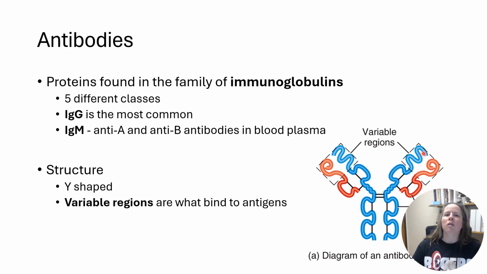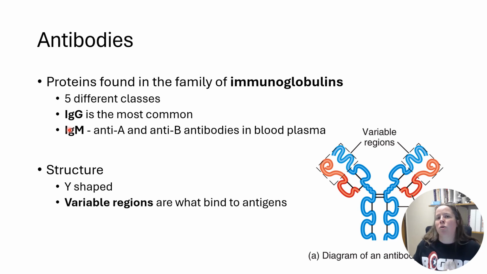Now, there are 5 different types of immunoglobulins, which is a type of antibody: IgA, IgM, IgG, IgD, and IgE. In our class, we're only focused on IgG and IgM because they're predominantly the most important ones in terms of a regular sort of immune response. IgD, IgA, and IgE are involved in other aspects of your immune system, which you'll learn more about if you head to physiology.